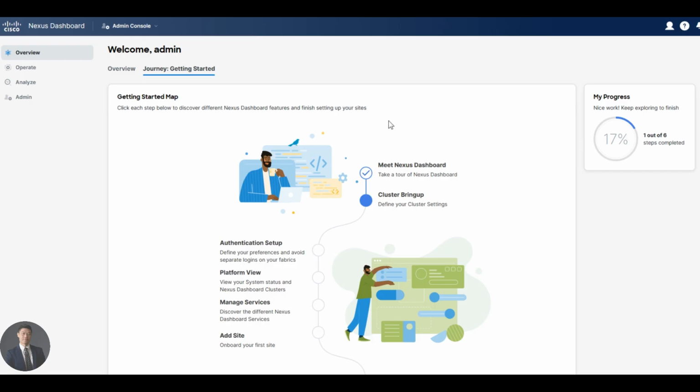On the left can be performed overview, like ND cluster, like status and site. Operate is registered sites like ACI, NDFC, standalone, NX-OS. We have sites deployed in ND cluster. We have NDFC, NDI, etc. And we have information about each node. Then here are events and monitor of ND clusters and services or audit logs, log acquisition, resource monitoring, etc. Admin, here we can do a few things. Here we can control the software management and authentication, user system settings, etc. We can do it here.